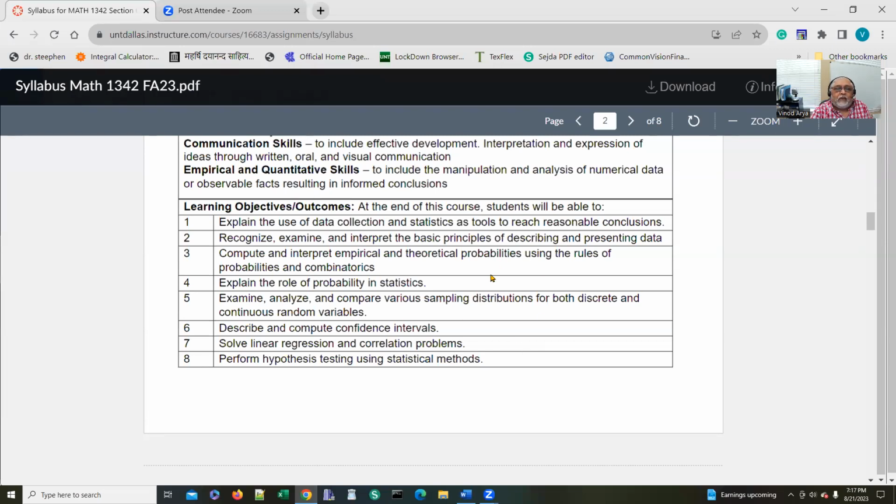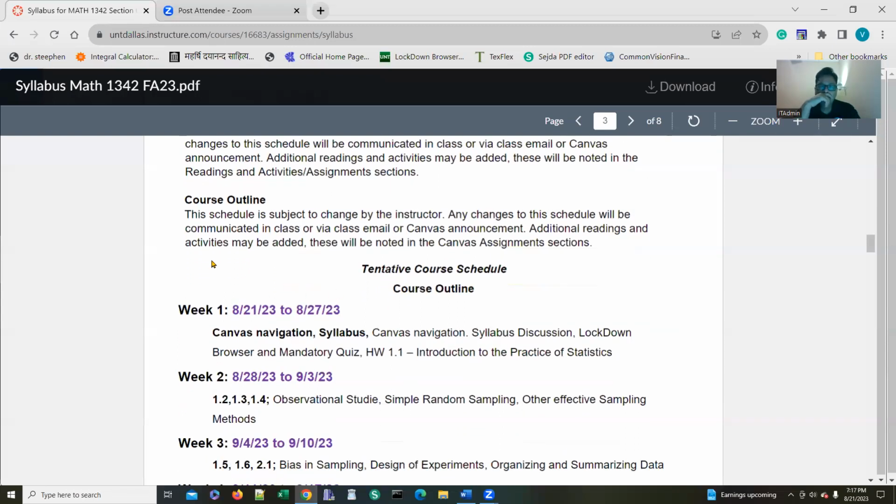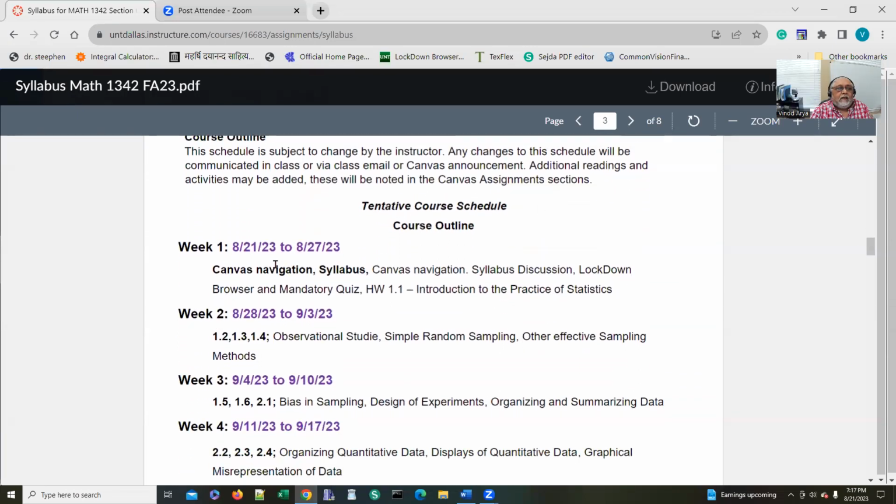Now, most of this will be sounding quite unfamiliar to you, but at the end of the course, you will be making sense of these different words that you see here. Okay, so now the course outline is divided by week. So this is the first week, and these are the things that we want to accomplish. Mostly this is, of course, the mandatory meeting that we are doing. And then there is one homework, chapter 1, section 1, which is 1.1. And there is a homework in this week.